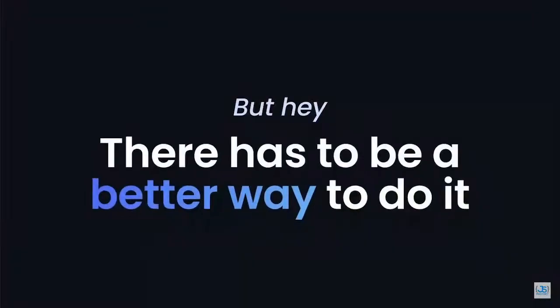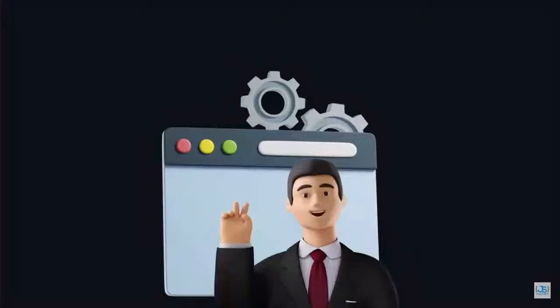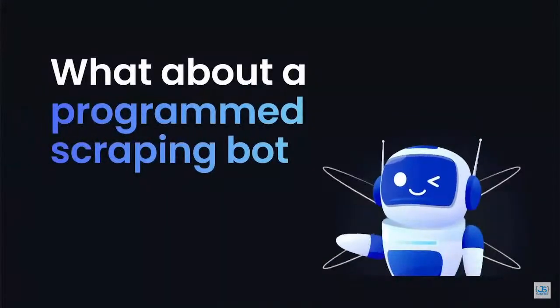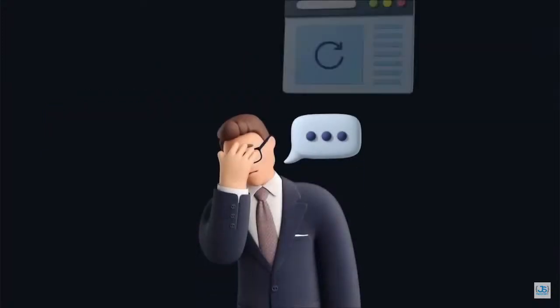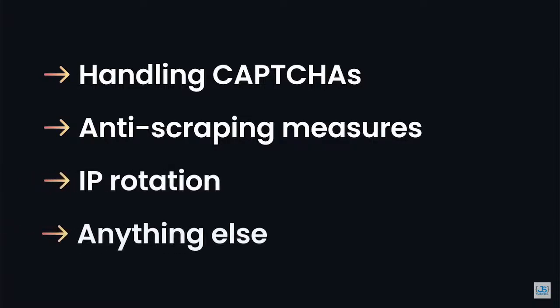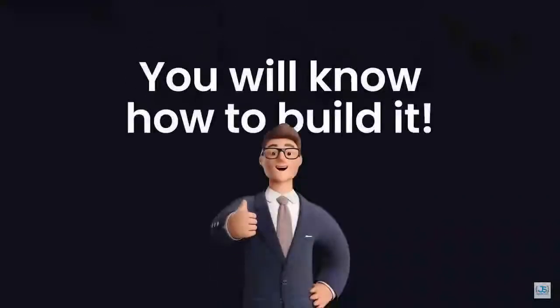But hey, there has to be a better way to do it, right? We're developers. We can surely figure out a more efficient solution. What about a programmed scraping bot that can jump over all the most common obstacles developers face while scraping, such as handling CAPTCHAs, anti-scraping measures, IP rotation, and anything else that may require human intervention? Unlike most developers out there, you will know how to build it.